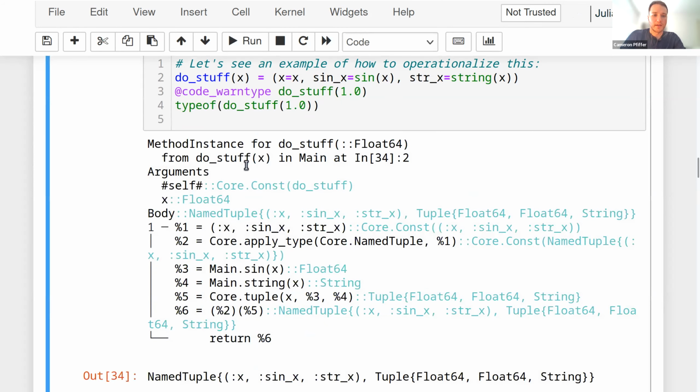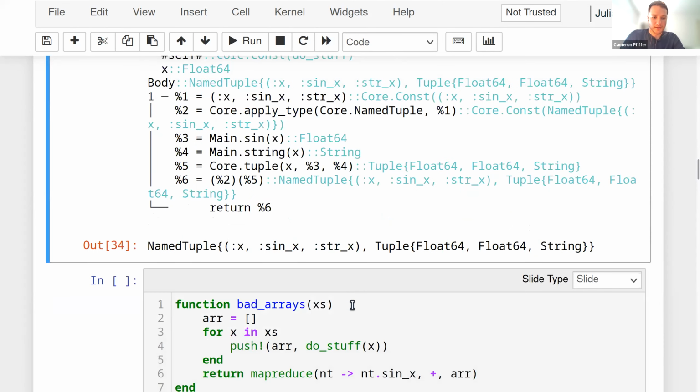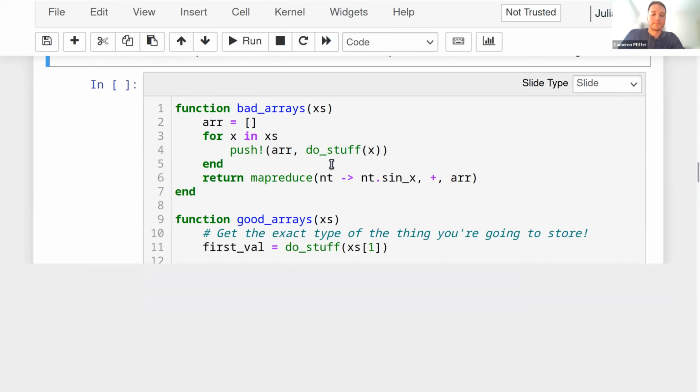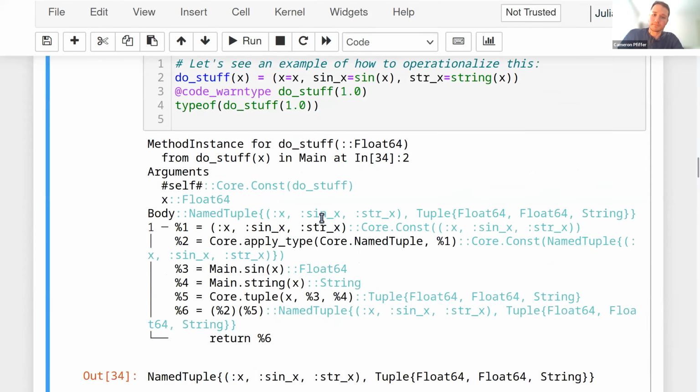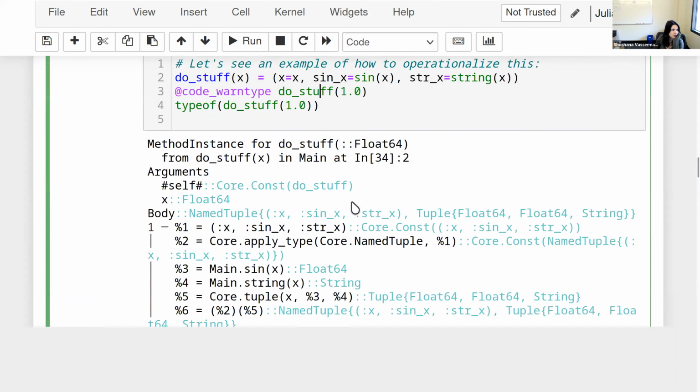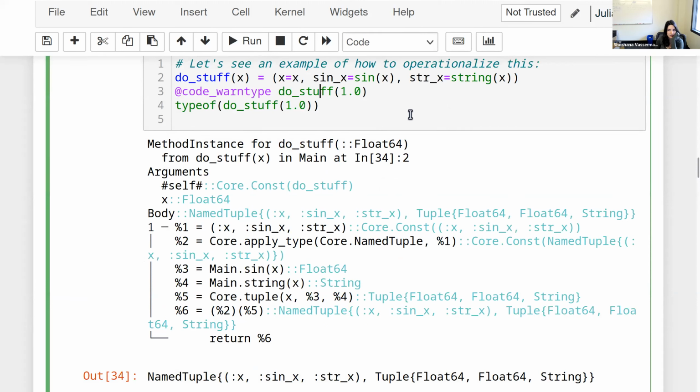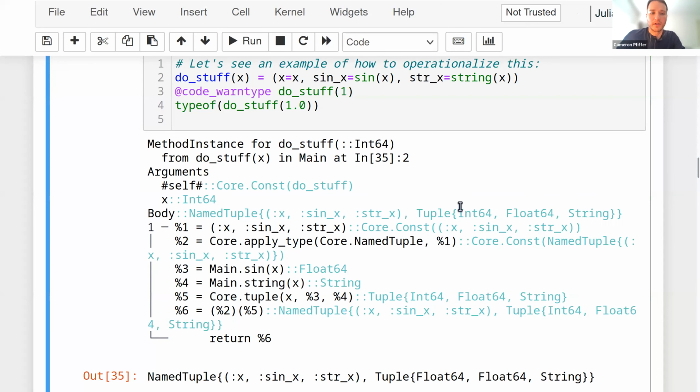We're rocking along. This is like a nice function that we're going to end up using a lot. All right. Wait, sorry. Can you explain why that happened? It was named because you had the sign, or how did it know that the first one was a float? It knows the first one's a float because that's the type of the input. So if I change this to 1, the type is now going to be Int64, Float64, String. But this is considered type stable, even though it depends crucially on the input.